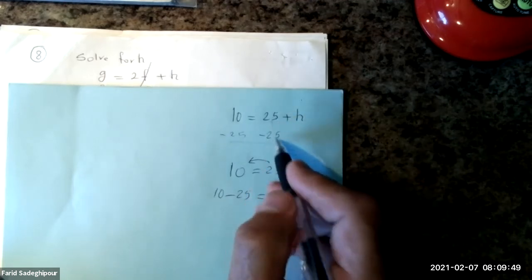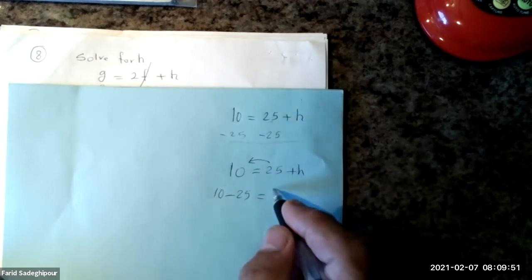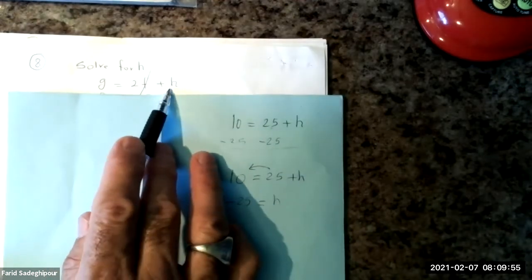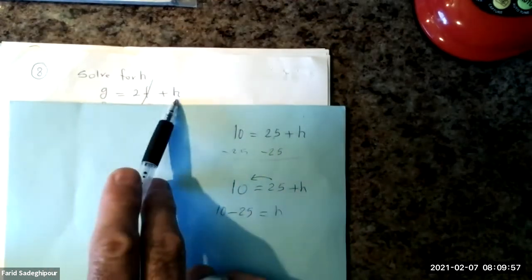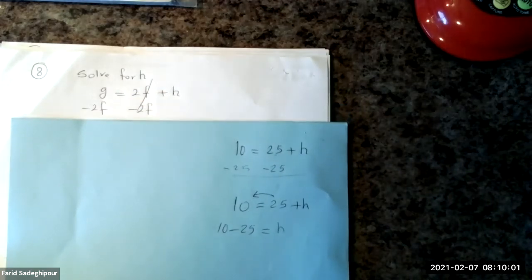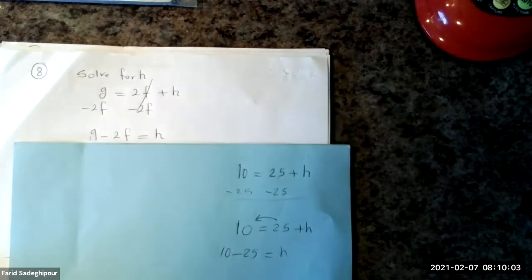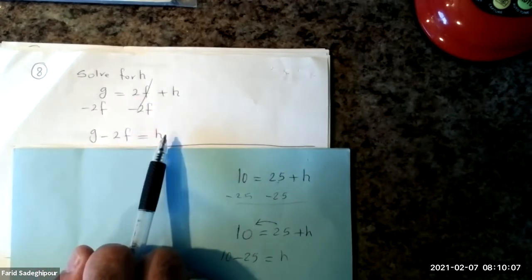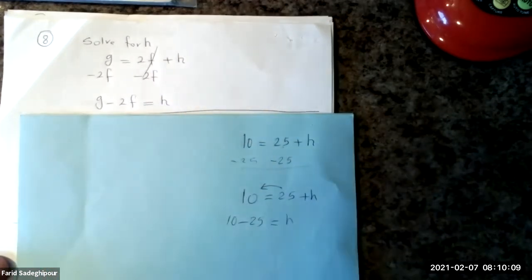So what you do is you just switch the sign. Or here, you could do it this way too, in order to have H by itself, right? So here, if you want to isolate H, all you need to do is move 2f to the other side. See? So positive 2f becomes minus 2f. That's what we're asking. We're asking you to find H by itself.